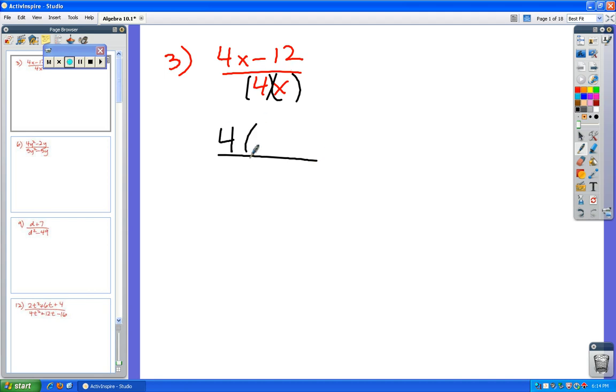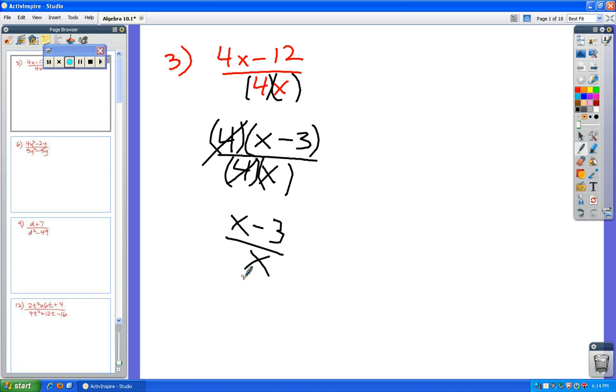4. That's fine. If I factor out a 4 from the first term, that leaves me with x. If I factor out a 4 from the second term, that's a minus 3. Still 4x on the bottom. So here's a factor, here's a factor, here's a factor. We can only cancel factors: the 4 and the 4. You cannot cancel parts of factors, so you cannot cancel the x's. There's nothing left to cancel. This is the entire factor, this is the entire factor. It's just x minus 3 over x.